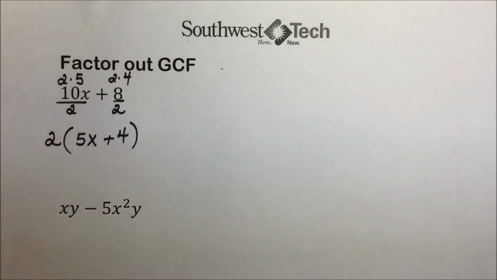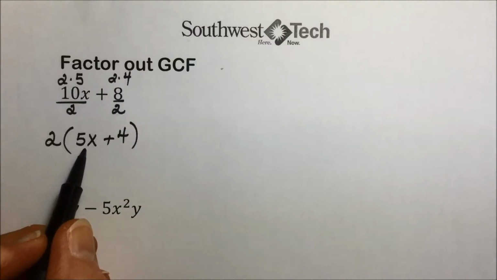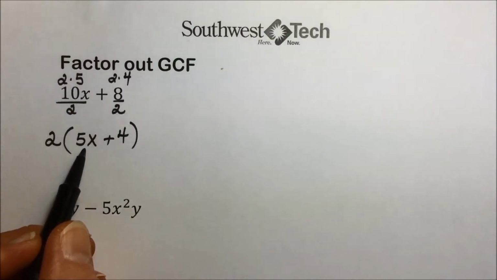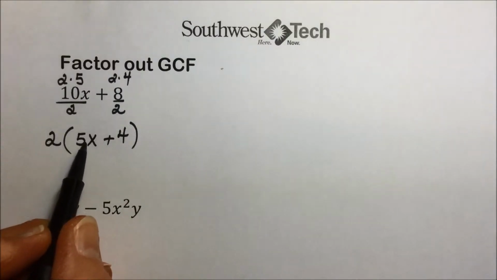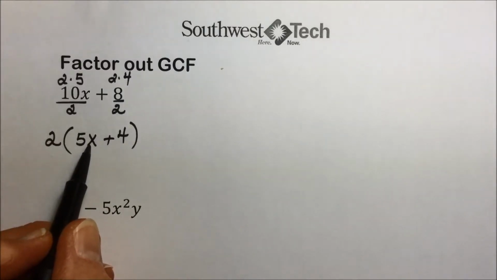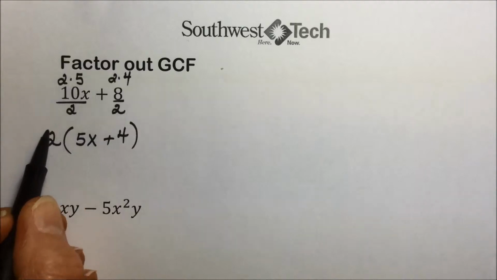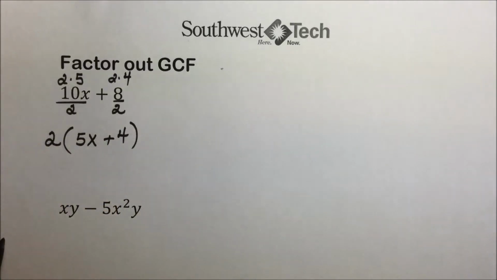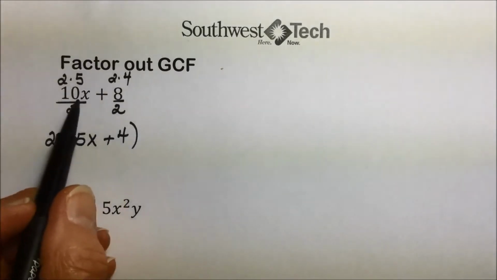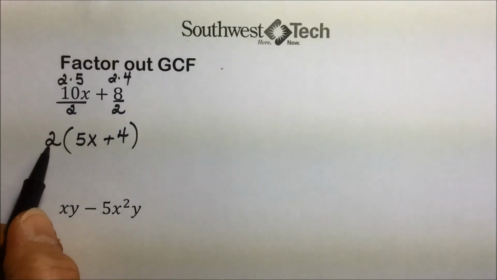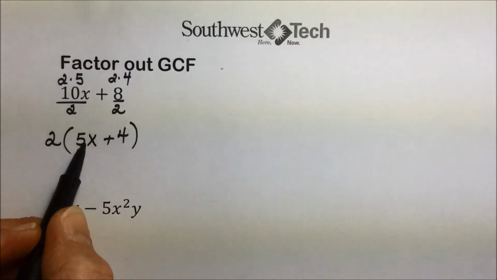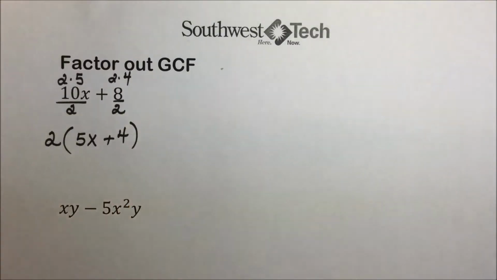Two things you want to check: first, look at the quantity in the parentheses to make sure that your greatest common factor is 1 at this point, that you have factored out the greatest common factor. Between 5x and 4, we only have 1 common. The second thing you want to check is do your distributive property, multiply these back together to ensure that this is equivalent to the original expression. So if we take 2 times 5x, we get 10x, 2 times 4, we get a positive 8.